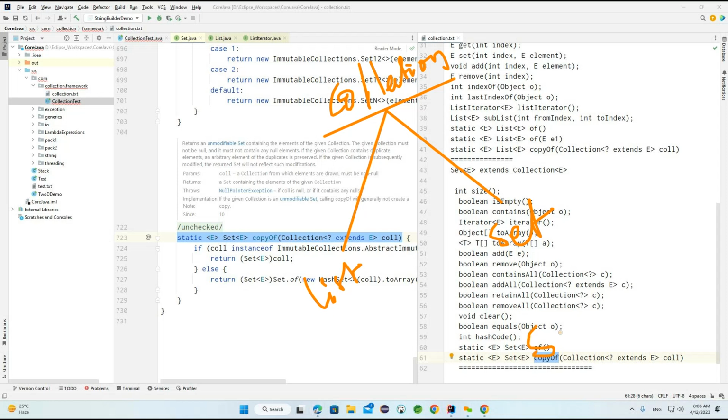SortedSet. Now if we observe, from this Set, internally we extend one more interface called SortedSet. We'll observe how this SortedSet is going to be implemented. So carefully observe the hierarchy now. The root level interface is Collection, Collection is extended by Set, and Set is internally extended by this SortedSet.